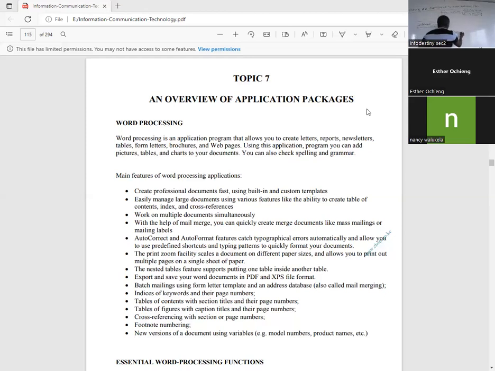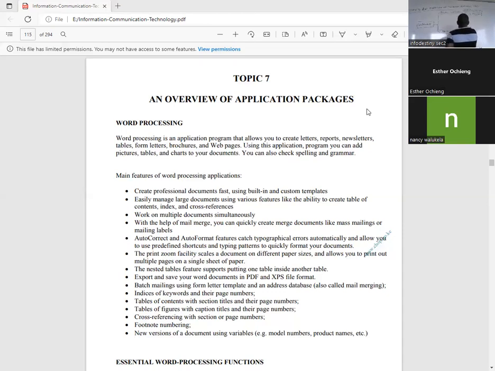So and then we have also a subcategory of the application. I want to concentrate a lot on the application.